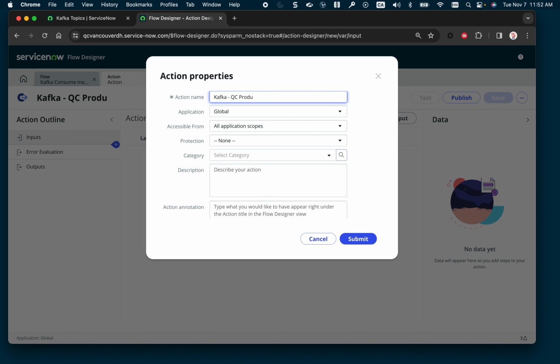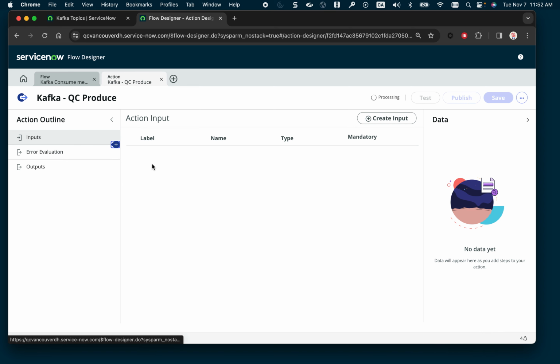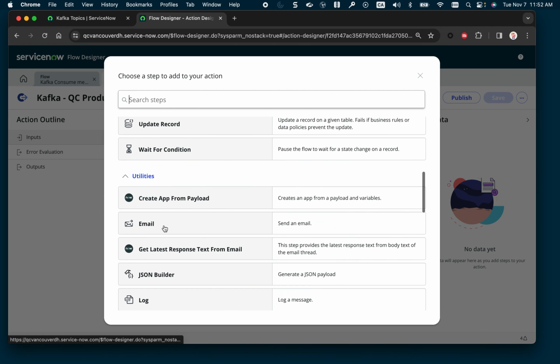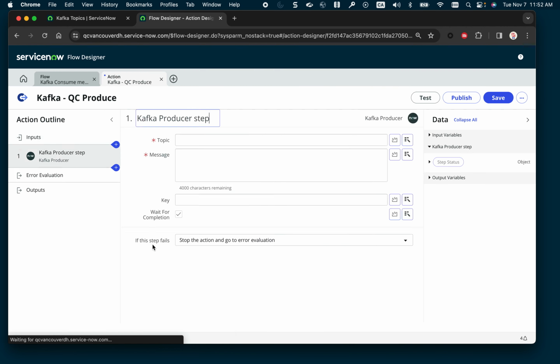If you wanted to produce a message from things happening on the platform to exchange specific ServiceNow metadata to the Kafka bus, you could use that beautiful Kafka producer step.